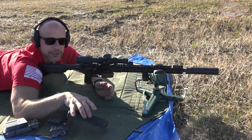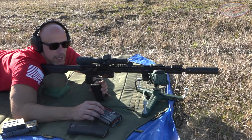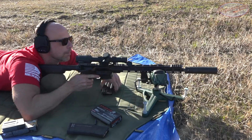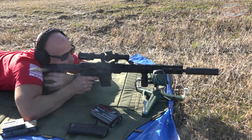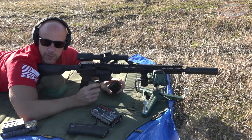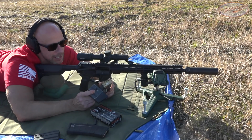Up next, we have some Winchester. This is 69 grain with the Match King hollow point. Great bullet there, the Sierra Match King, and chambered in 223. We'll see how this gun likes it. Looks decent. The wind was kicking up there for those last 2 shots. I'm not sure if you guys can see that here.